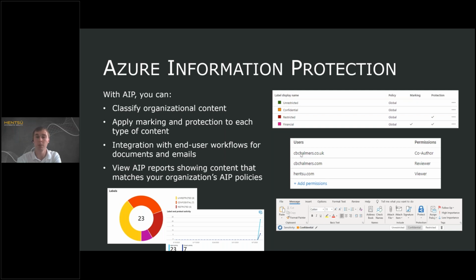With any new technology we find, user adoption can sometimes be tricky. If you review the AIP reporting, you can see which users are actively using it, maybe make them champions or advocates to spread the word, so to speak, so that others can make use of it, protect your data, and keep it secure. I can show you how that differs from DLP on the administrator side, first of all.